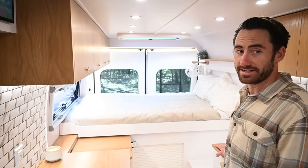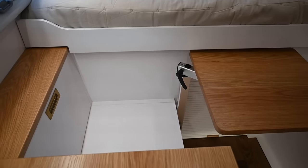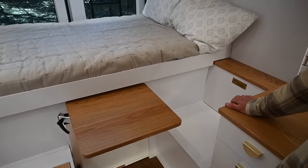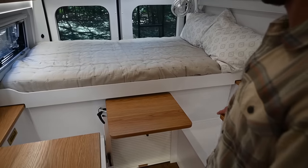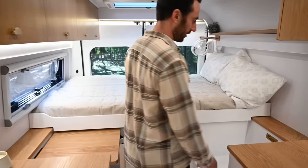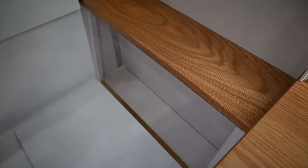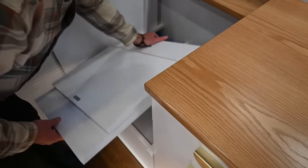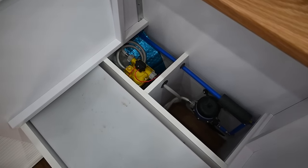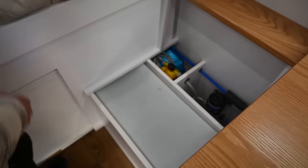So now that you've cooked your food, you need a dining area to enjoy it. We have a Lagua Mount table and bench seats right here, just to make for a very comfortable place to sit down. We're currently getting the cushion covers fabricated, so that'll be even more comfortable once we get those sorted. This table moves very easily out of the way. On the driver's side, you can open the bench for a little bit of storage if you need it. And once you pull this out, it opens up to our water systems and our plumbing — a 12-volt water pump and accumulator, as well as a 35-gallon tank with a fill in the garage in the back.